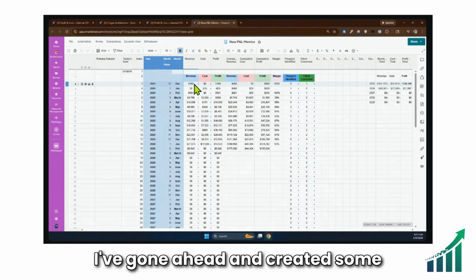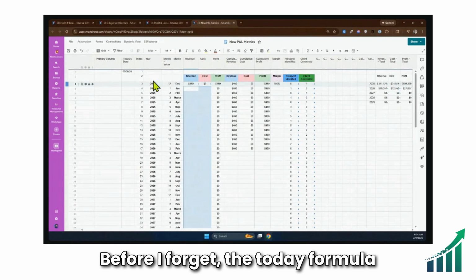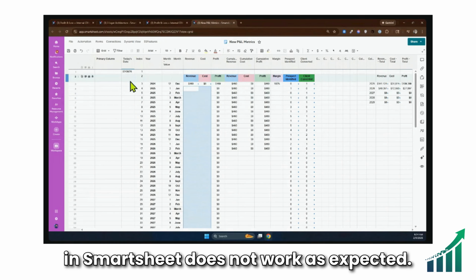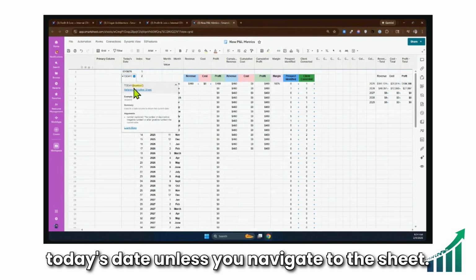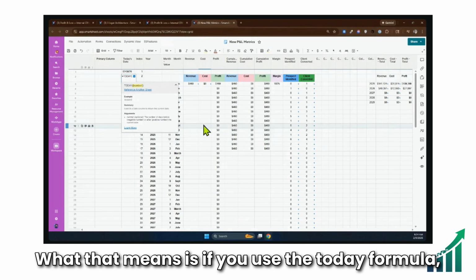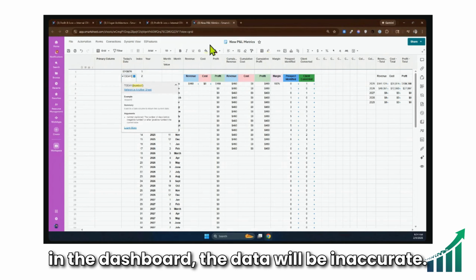I've gone ahead and created some formulas, but I'll just show you quickly what we're going to do here. Before I forget, the today formula in Smartsheet does not work as expected. If you were to use equal today, it would not return today's date unless you navigate to the sheet. What that means is if you use the today formula and you never access the sheet, when you're in the dashboard, the data will be inaccurate.